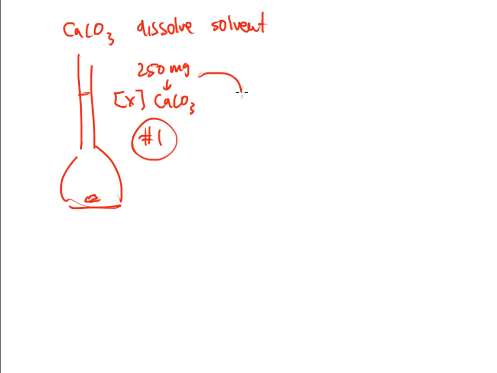But if I take 250 milligrams of calcium carbonate and dissolve it, I can also report the concentration in terms of just calcium. That's it. I don't care about the carbonate piece. That's not what I'm after. I'm just after the calcium part, maybe. Or if I take the 250 milligrams of calcium carbonate, I could also report the concentration of just the carbonate piece. We don't care about the calcium in this case.